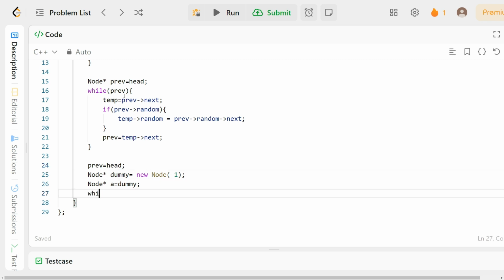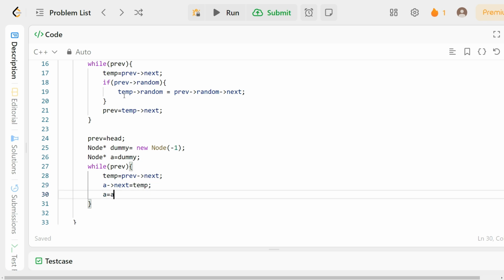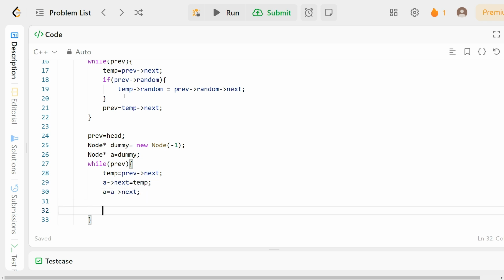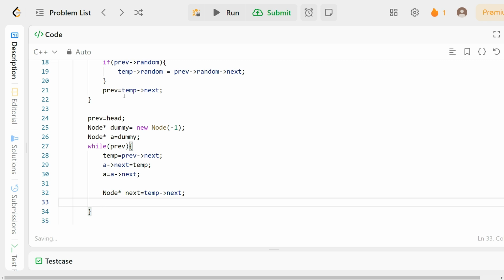While my previous is not null, what will you do? You will just separate them. That is, temp will be equal to previous next, a next will be equal to temp, a will now become equal to a next, and now Node star next will be equal to temp next, that is the original node, actually the previous next.